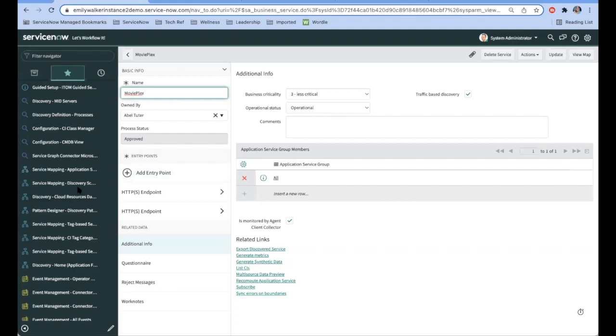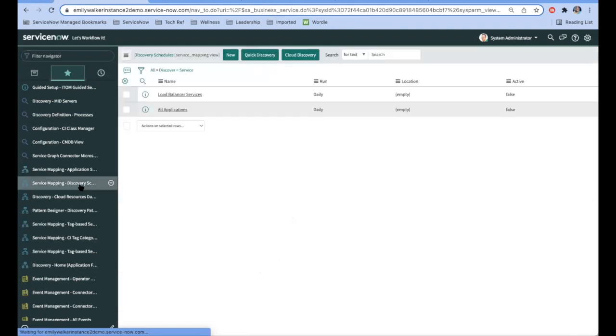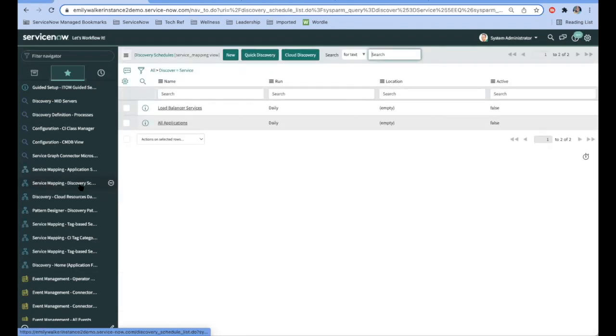All right. So for that last part, I think there were questions about how we keep these maps updated now that we have this. This is so great, but I don't want to let it expire, or not really expire, but changes happen where I'm not actually discovering those. So we want to keep all of these application services and service maps up to date as CIs are added and removed.